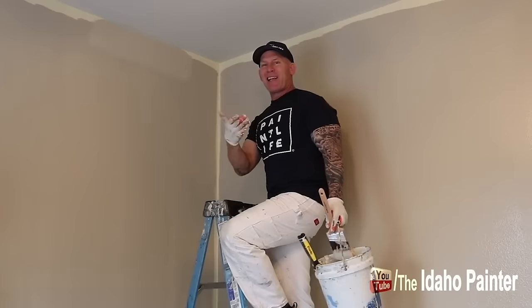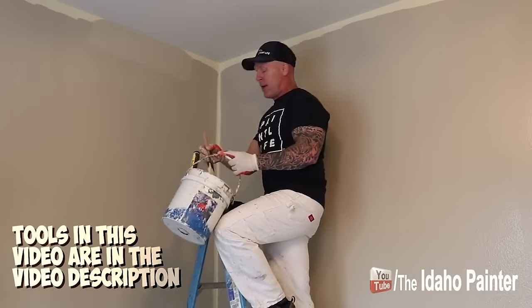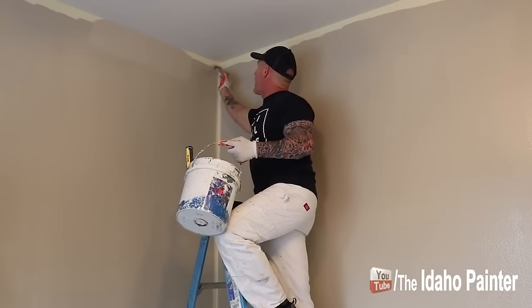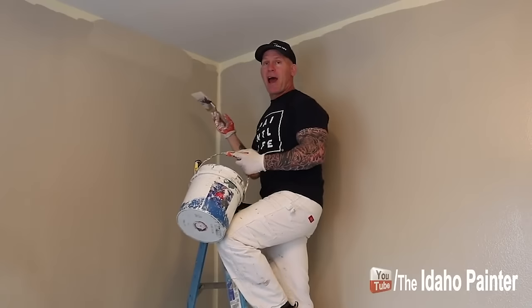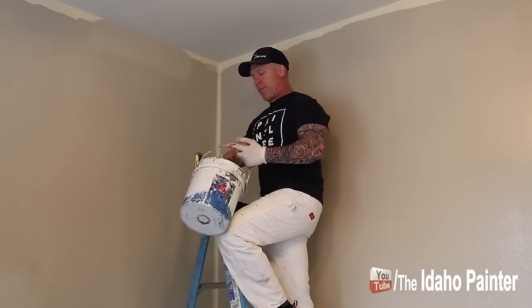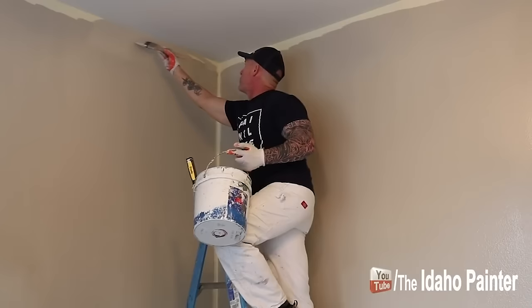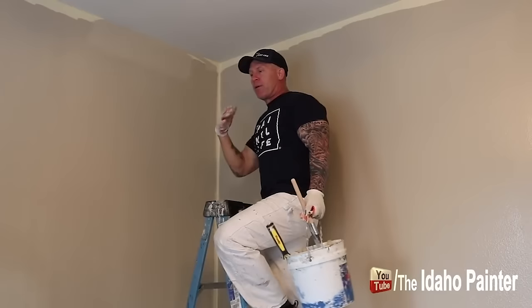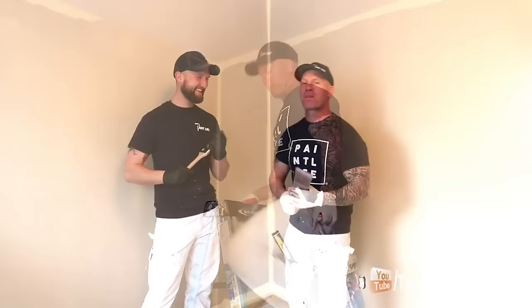Tip number two: I'm going to show you how I start the cut-ins. I like to explain it like an airplane taking off — I start low and then rise slowly and steadily up to the altitude where I want to begin the cut-in. That gives you more odds of getting a nice straight cut-in. I load my brush, pat it on my bucket, touch it to the surface about an inch and a half away, then begin gaining altitude and come up to my cut-in. You can see how I gradually rise up — it gives you the confidence to build up to your cut-in and then draw a nice straight line.